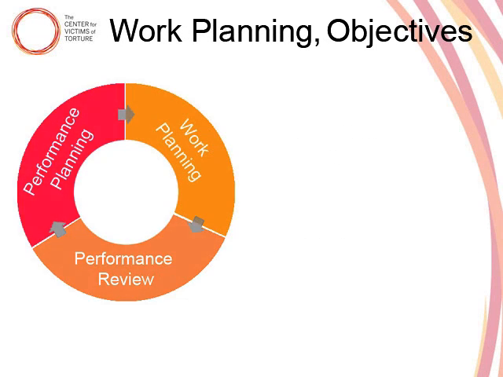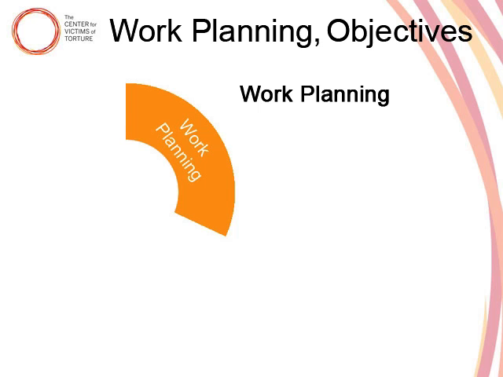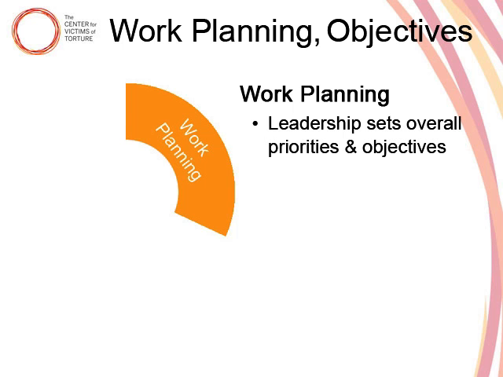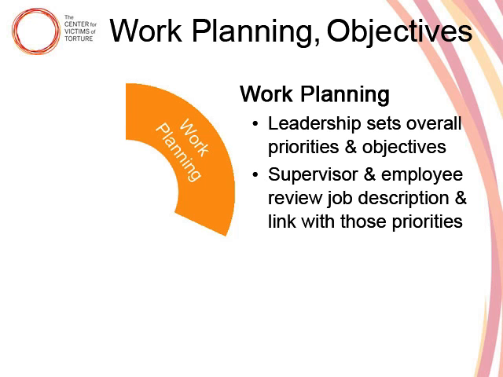The first phase, work planning and objectives, comes at the beginning of the year or review period. It all begins with organizational work planning. Leaders consider the organization's overall mission and the project priorities for the upcoming year. They determine key objectives that the organization or specific projects within the organization will work toward in the coming year. Then, on an individual basis, the supervisor and employee jointly review the employee's job description and update it if necessary. The supervisor explains the organization's or project's current goals and describes specifically how these priorities apply to the employee's work objectives for the next review period.